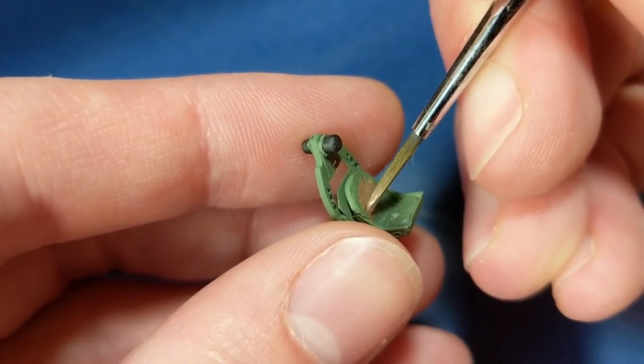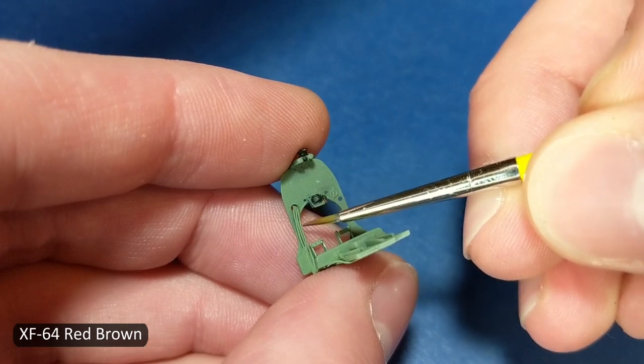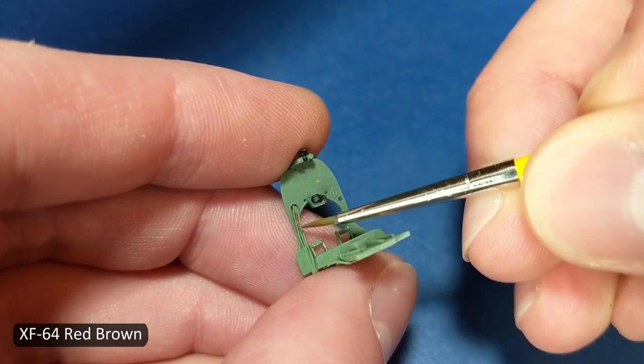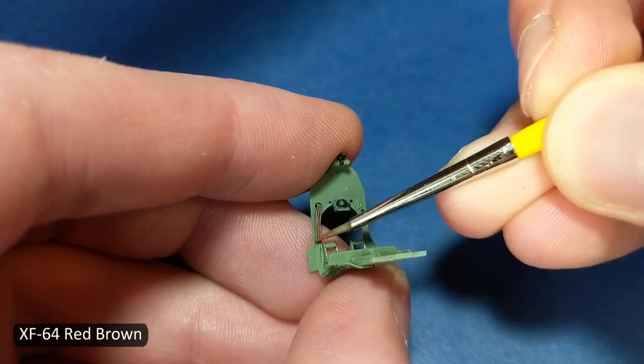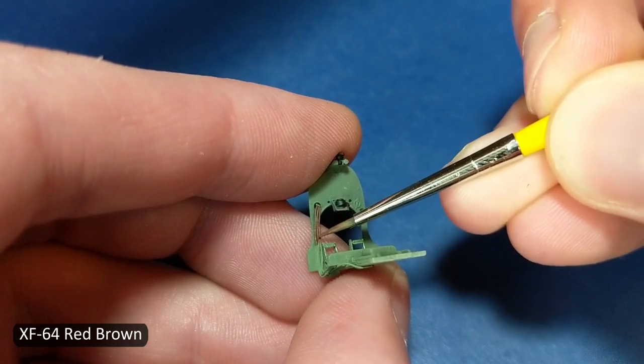Whenever I'm brush painting with Tamiya paints, I mix in a little bit of the X20A thinner to help the paint go on level and smooth, as well as keep it from drying out so quickly.